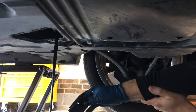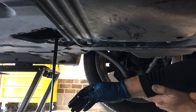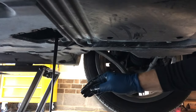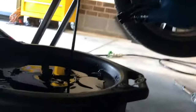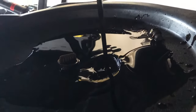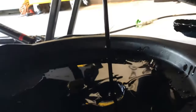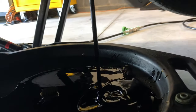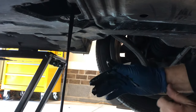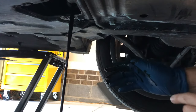We're just going to let this drain now. The other annoying thing that it can do is when the oil comes out, if it hits that center plug, it splashes around. So, okay, this is going to take a little bit of time, several minutes. While it is draining, we're going to go up to the top of the car.